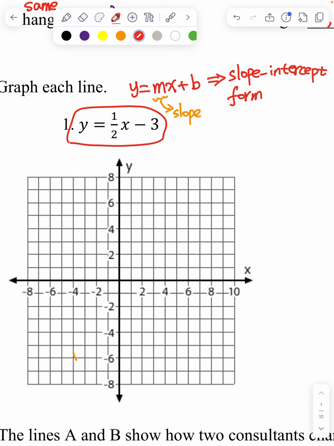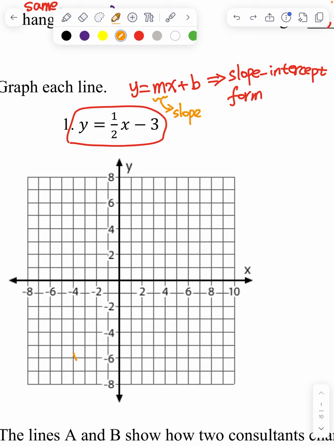Okay. First, we're going to graph the first point. To graph a linear line, that means a straight line, I need at least 2 points. As long as I have 2 points, I connect them and extend a little bit, make it a little longer. That's the graph. Okay, this one is your first point, which is b. B is your first point. It's the pure number without the variable. This point is your first point.